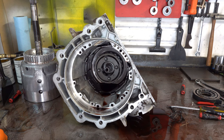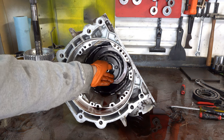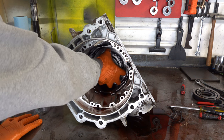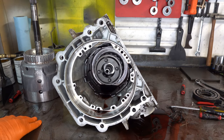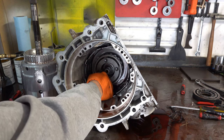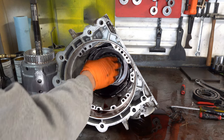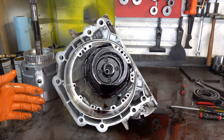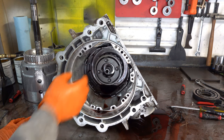Took the two drums out, got them out of the way. I took the snap ring off of the end of the output shaft, and when I went to grab the front planetary carrier assembly, I realized I couldn't do it. They wouldn't come out. Front planet should come out. I mean, this whole assembly up here, ring gear, hub, reaction shaft, planetary carrier, all that should come out, and then sun shell should follow it. But that's not what's happening here.